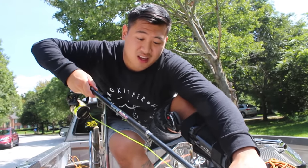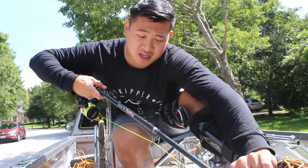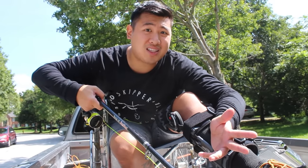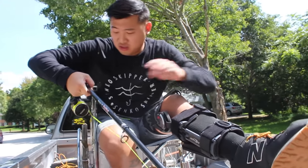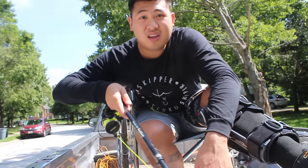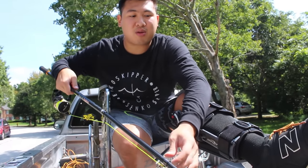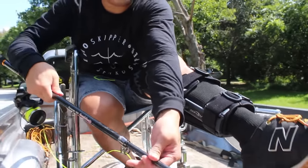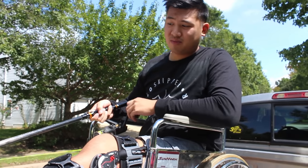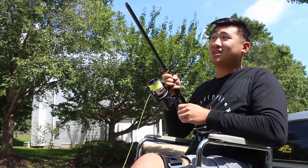So if you're getting this rod in hopes to catch some big fish, I would reconsider that. This is a fun rod for some medium-sized fish, but it wouldn't be able to handle a shark or a skate or anything of size and power. Because that was only two bottles, only 4 liters of liquid. The ugly stick would have held it. If I were using the ugly stick, it would have handled it no problem. But since this telescopic rod has so many weak points, it's not a great rod for big fishing. So here's the conclusion. If you're trying to go for big fish, don't get this rod.